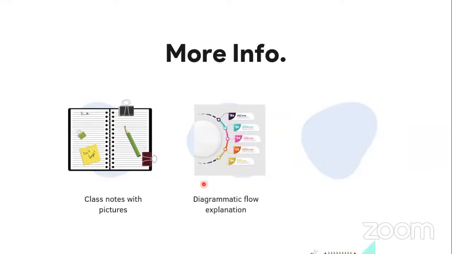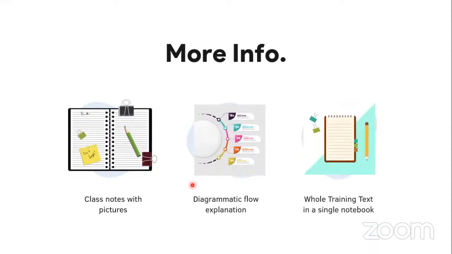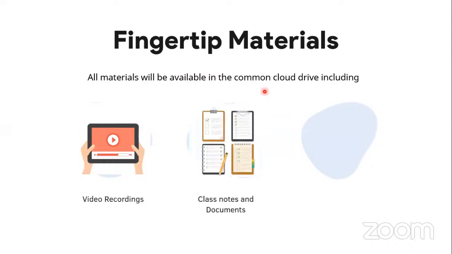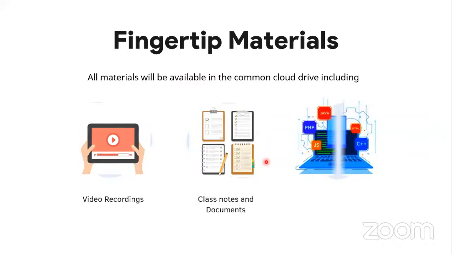Then diagrammatic flow explanation, the whole training in a single notebook, that is one set of notes, those kinds of things the trainer will provide you. Our main motive is to make people train and get a job in a very easy manner. With single fingertip material, all the notes and other materials will be provided to you via Google Drive. All the classes will be conducted in Zoom as well as Skype, as per the trainer's and students' preference.